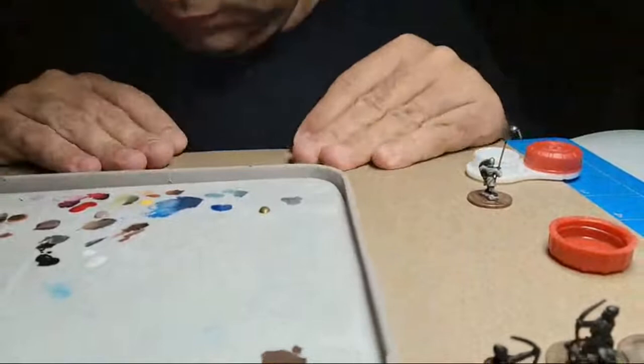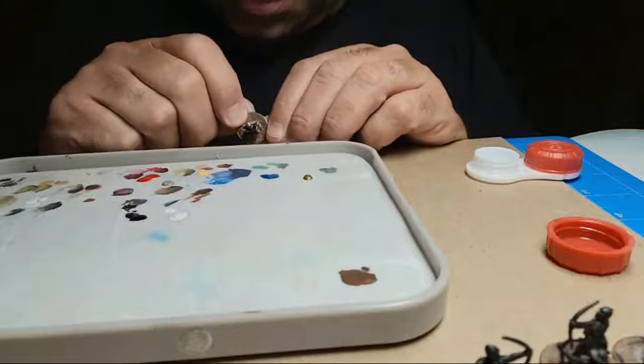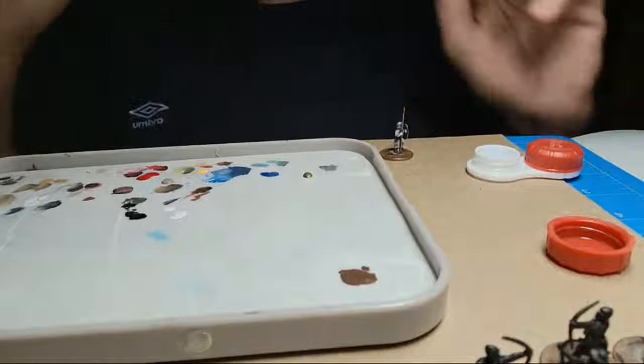Okay, so we need to finish this guy up. We have some shoes to put on him and the back of the shield. Since we don't have many people on, I'm going to take a break and get some coffee going, as I failed to do that.